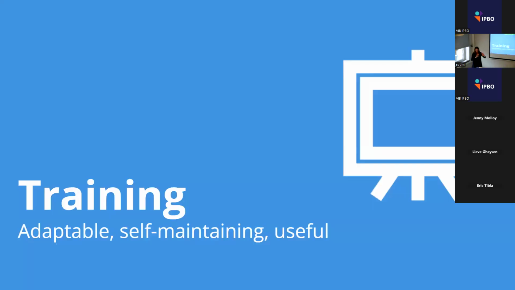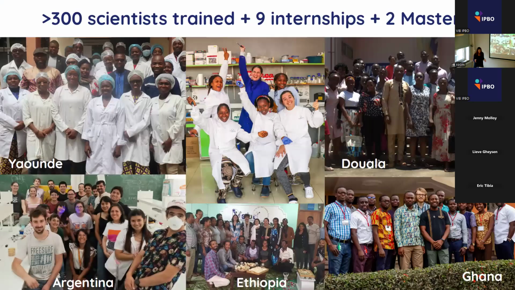So hardware is exciting. This talk was not about hardware, but I really wanted to throw in a couple of interesting projects. We've run a lot of training; we've trained over 300 scientists. We set up a lab in Cameroon where we hosted a number of internships, teaching people about the enzyme production. We've also co-supervised a couple of master's students. By now it's more than two, but two were very formally co-supervised by me or somebody on the team. And we really like running this training.